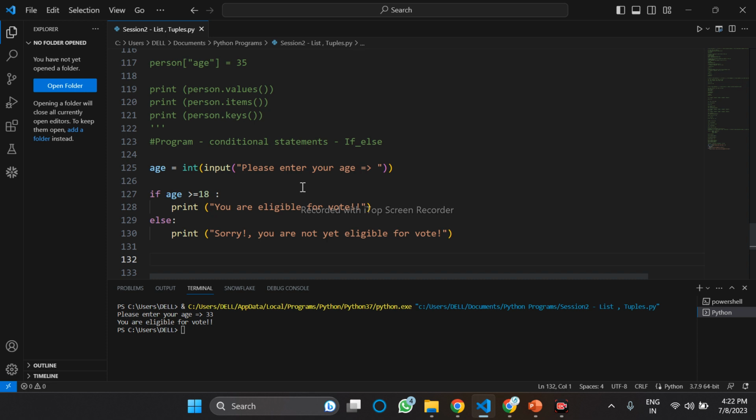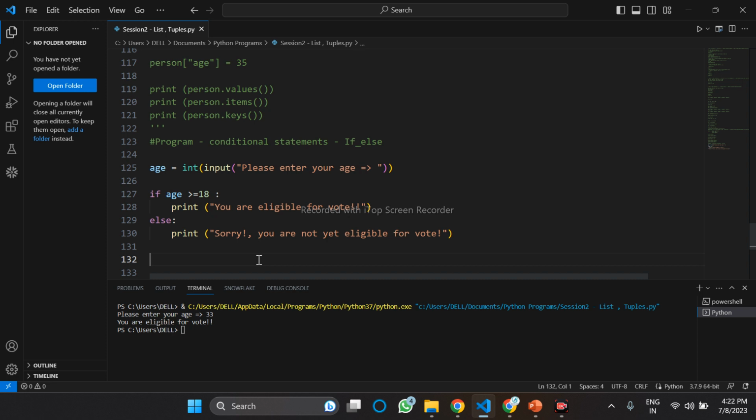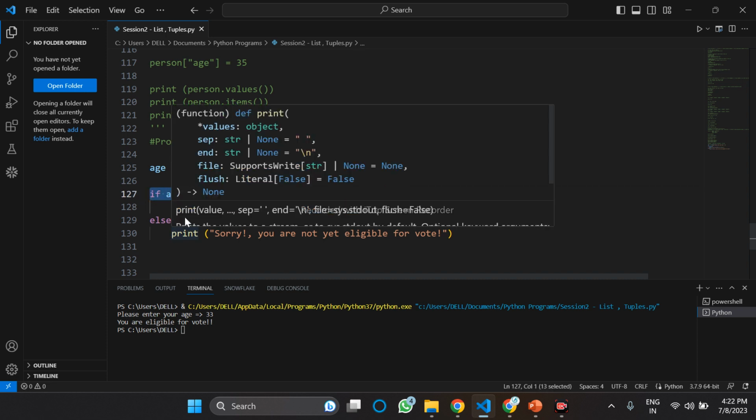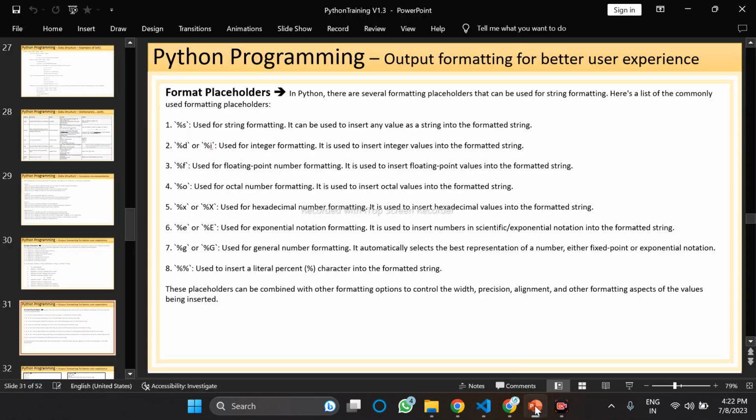Wonderful. So with if and else, the main point is to understand the syntax of if and else and the way it works. In this program, please observe, it has given us two blocks. The first block gets executed once your condition is satisfied. And in case the condition is not satisfied, it will automatically go to the second block. It means your code is being executed under certain conditions. That's how if and else work. Okay, now let's go to the definition of it.